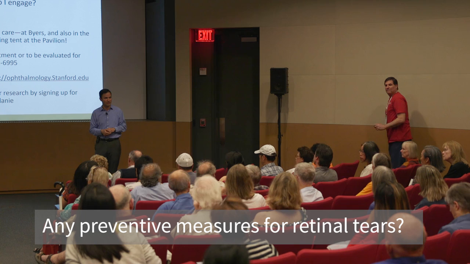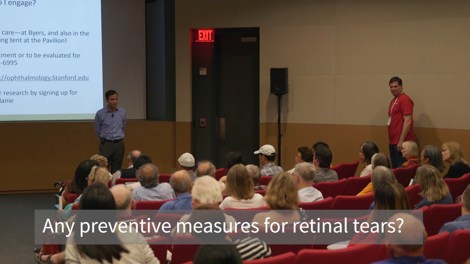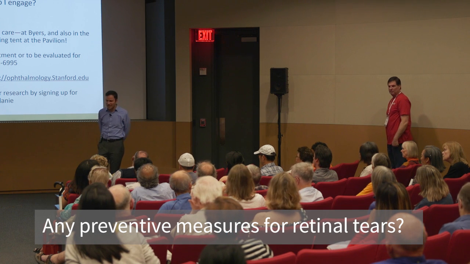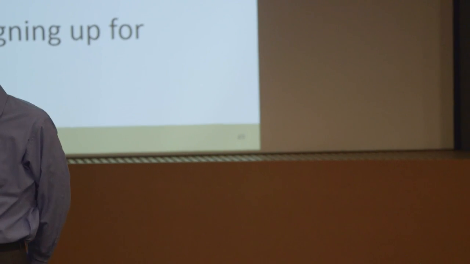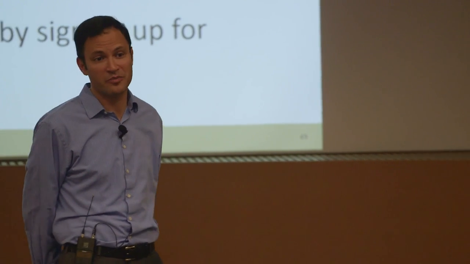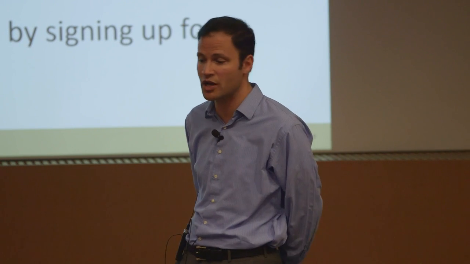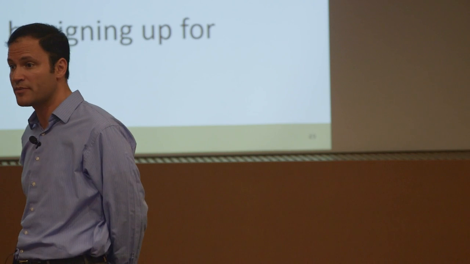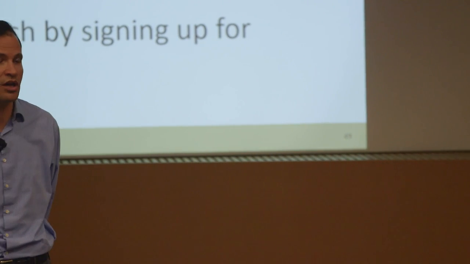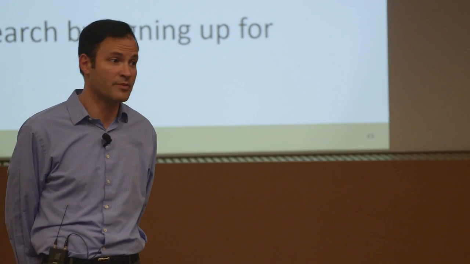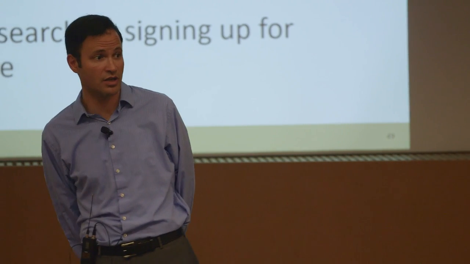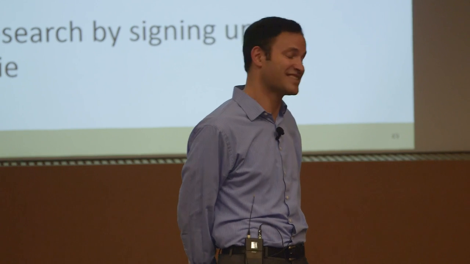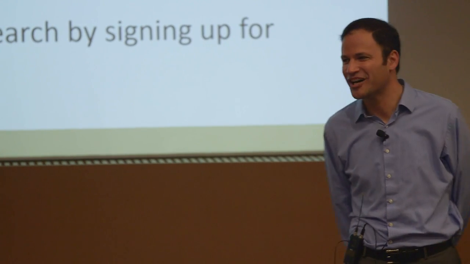Are there any preventative measures for preventing retinal tears? Retinal tears, can you prevent retinal tears? Retinal tears are actually fairly common. Sometimes we discover them when the patient's not even symptomatic; it just turns out you've had one and didn't even know it. They're more common as we age. They're definitely more common in people who are nearsighted, especially if you're fairly severely nearsighted. That's you? Okay, yeah, it's very common in our community.